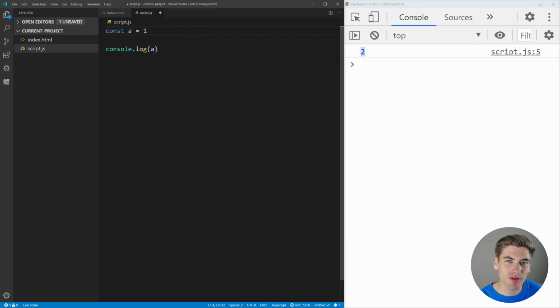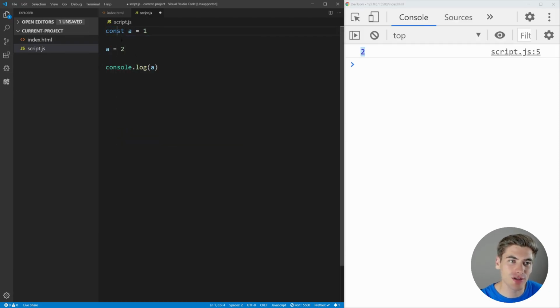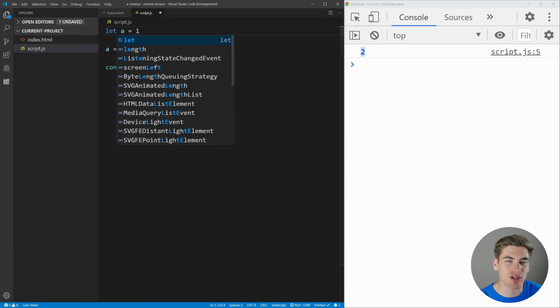Which is why I personally almost always use const by default and only ever use the let keyword if I know I specifically need to change the value of that variable. If I don't want to change the value of the variable, or even if I just don't know yet if I'm going to change it or not, I'll start by defining everything as const, and then if I know I need to change it, I'll come back and change this to a let.